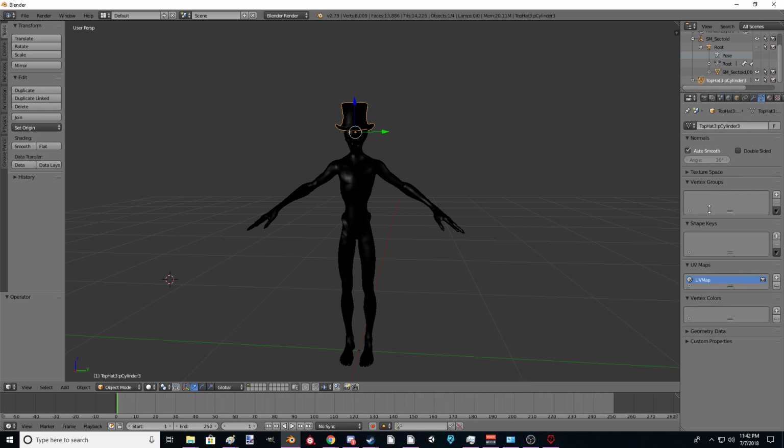So if we go over to the armature section, you can see it doesn't have any vertex groups. This is what determines what bones affect this particular object. If we were to drag it over root, we could instead hit with empty groups, and this would automatically populate it with all of the groups that exist in this root folder. For our purposes, that's a little over the top, because it'll be giving us leg bones and stuff that isn't going to affect the hat.